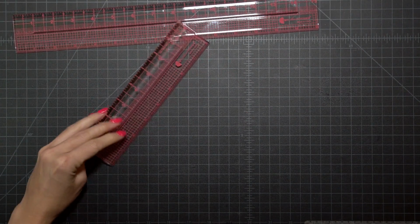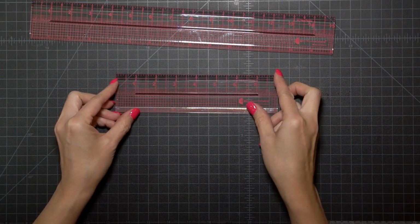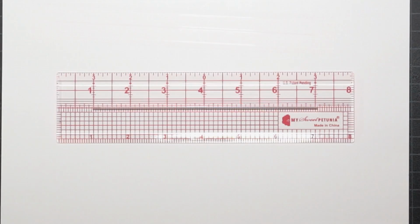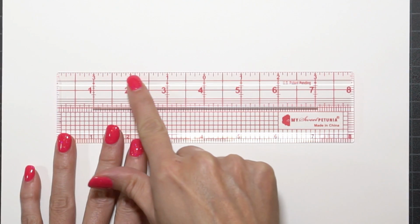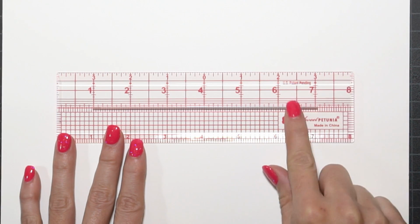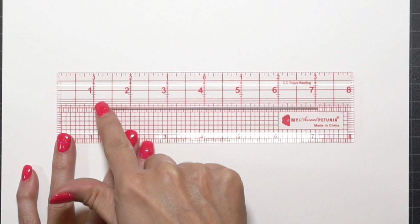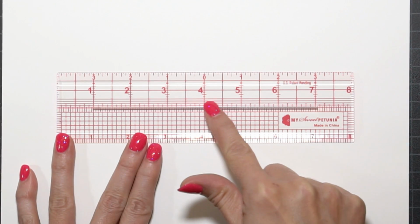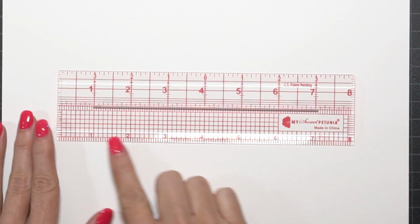In the package, you will get two rulers, a card size ruler and a scrapbook size ruler. So let me show you what the different markings are. I'm going to start with the smaller ruler because it's simply easier to get it in camera. At the top, you have a centering ruler. Just above the cutting guide, you have horizontal lines measuring 1/16. These are my favorite lines, and I'll show you why later.